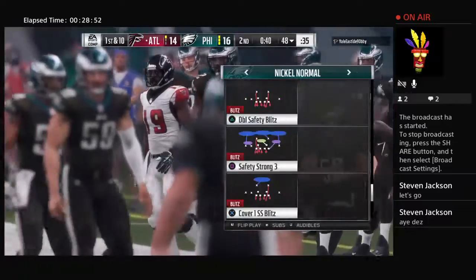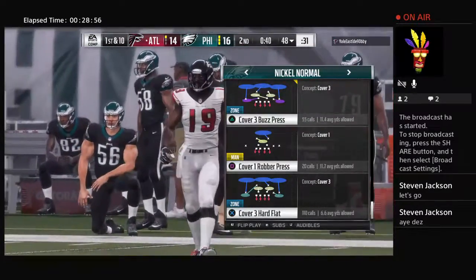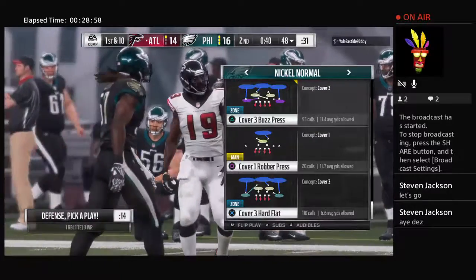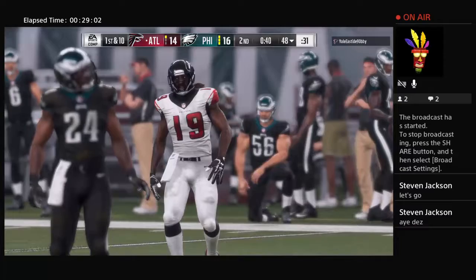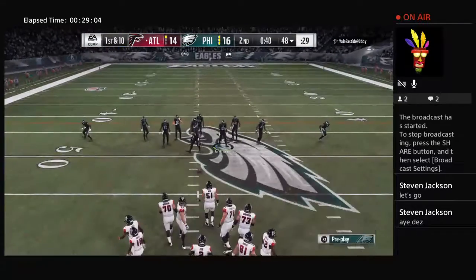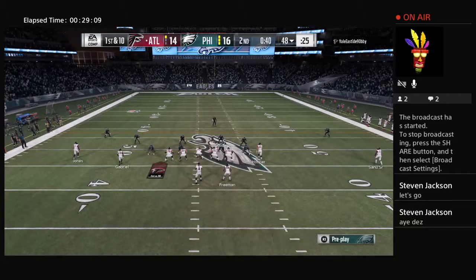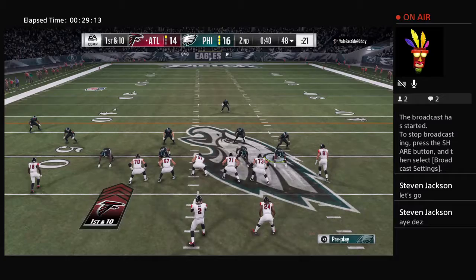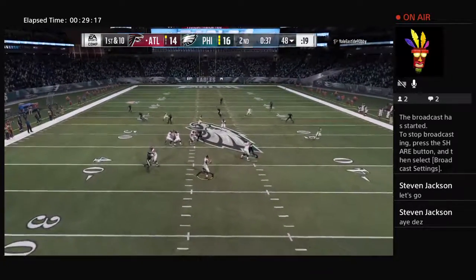Here comes the Atlanta offense now ready to take over here. And with 3 interceptions thrown already, we'll see. Do they rely more on the ground game here? They may have to change things offensively to try and settle things down, not just for the guy throwing the ball, but for the rest of the offensive unit, because their confidence has to be shaken a little bit. And you just wonder, is the backup going to start to warm up a little bit over on the sideline? Trying to shake off the interception.